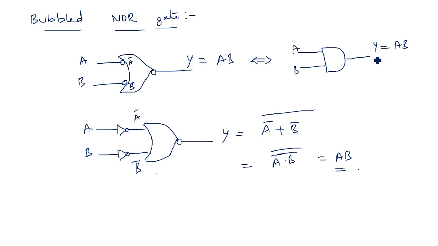This is about NOR operation, NOR structure, truth table and different forms of the NOR gate. In the next video, I will explain exclusive gates like the XOR gate and XNOR gate.